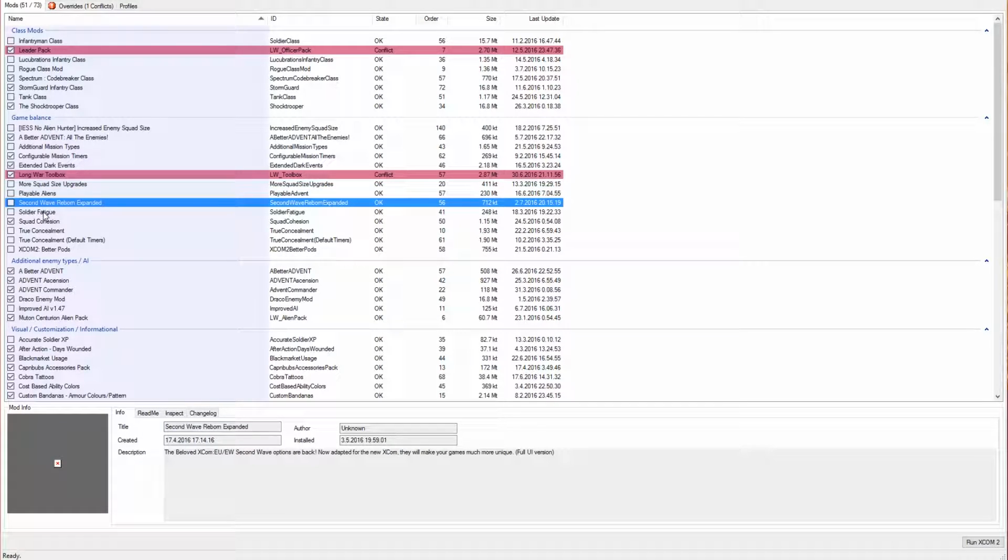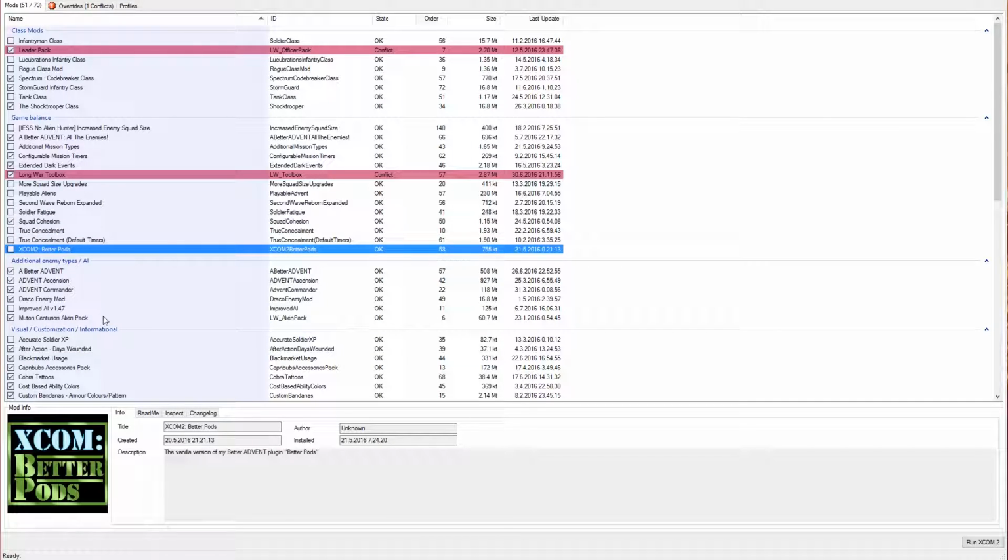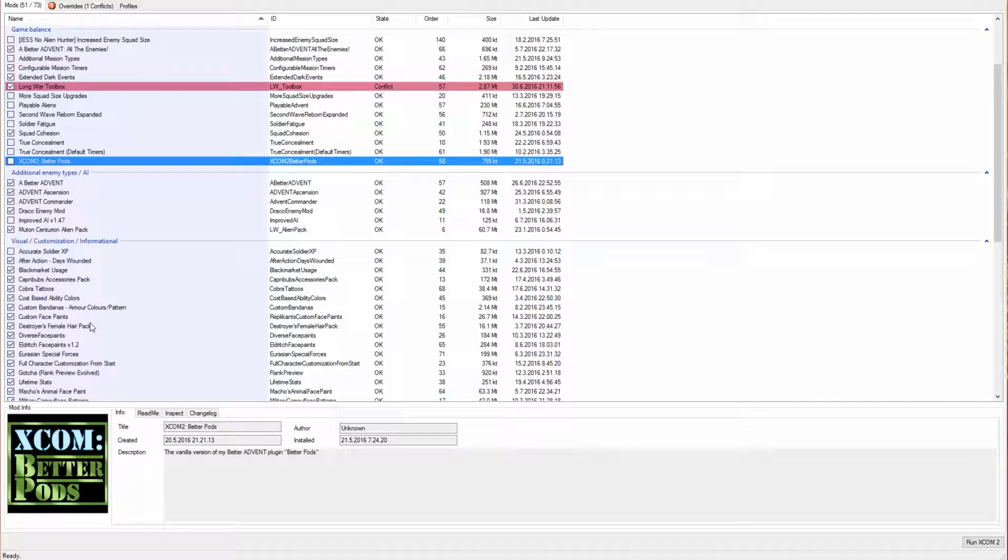These mods are something I've been testing around, but I will not be using squad cohesion. If it works, it seems to be working fine, so that will be in, and I will be using it. These are true concealment, better bots. Better bots would be better with the increased squad size, but let's just say there are some warnings by the mod maker that it might not work as intended, so I will wait until he says that it's fixed before using it.